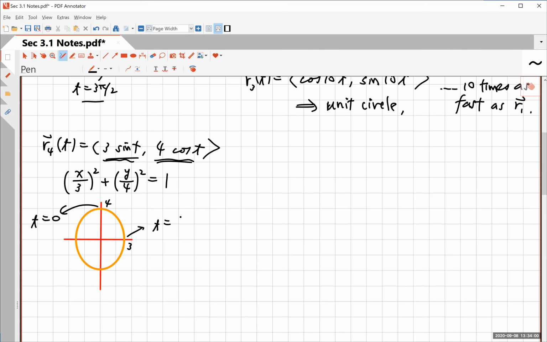So guess what? By switching the sine and cosine, you are now changing the orientation. This is going clockwise because the sine and cosine are switched. All right, so be careful, just because you have cosine and sine doesn't mean that it's always round. Sometimes it could be something else. I'm going to give you one more thing here. What do you get this time if you have 4 cosine of t, 4 cosine of t? Think about that and let me know what you think.